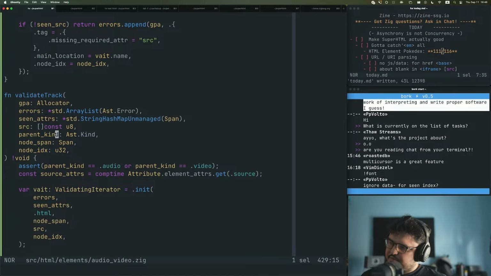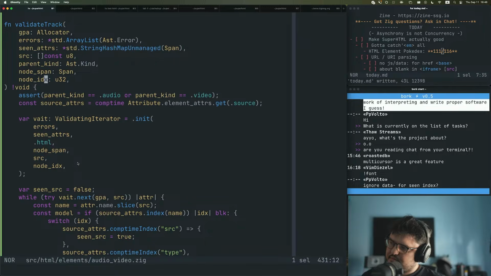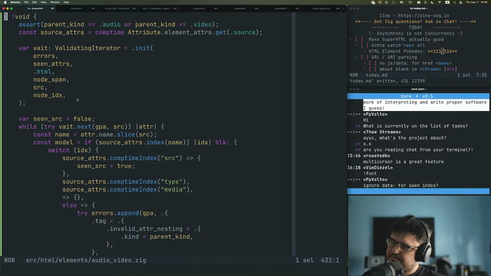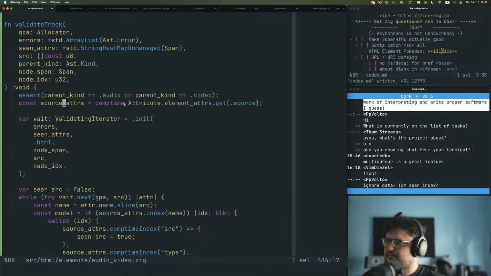Scene attribute source, parent kind, node span, node index. Track attributes.